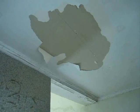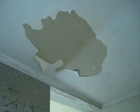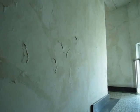Of course, a major concern with all of this peeling and chipping of the materials in this building is, what is it made of? Is there any asbestos? Is there any other kind of hazardous substance that we're breathing in? And I'd love to find out if any of this stuff is radioactive as well, because there have been a couple of tests done that I've read about in Chinese housing where the materials were actually radioactive. They had a higher level of radioactivity than what is considered safe. So, scary stuff. And there is really no regulation, and there really is no standard of safety here, despite what is being published. It's just not followed whatsoever.